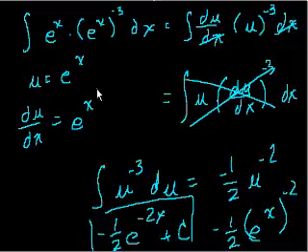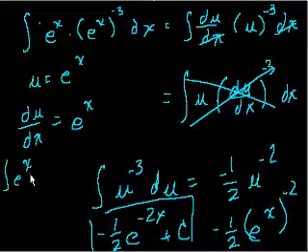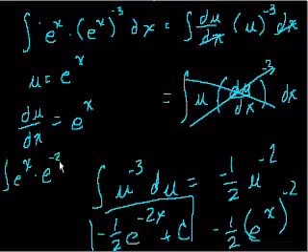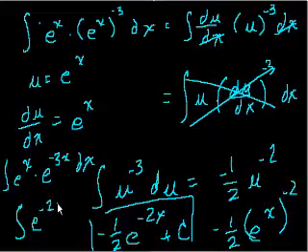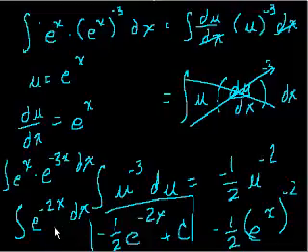Now, why was the problem that I gave you silly? Well, I could have simplified this before even doing the substitution. I could have said that that's the same thing as the integral of e to the x times e to the -3x dx, which is the same thing as the integral of e to the -2x dx. And actually, it's good that I did it by substitution, because this probably wouldn't have been completely intuitive for you to do just yet as well.